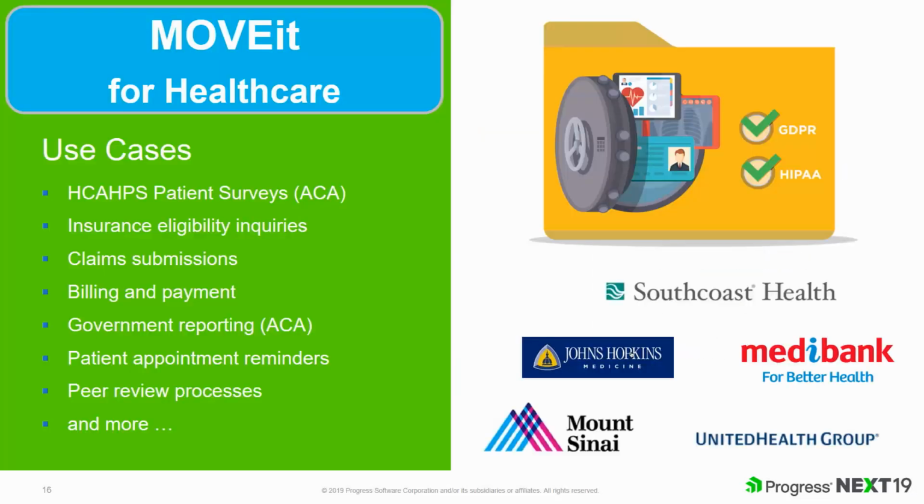Our two primary verticals, as I mentioned, are healthcare and financial services, banking and insurance. From a healthcare perspective, all of the data that is in our patient records is proprietary, and obviously we don't want it shared. So when hospitals and insurance companies are implementing any kind of secure transfer, that's the kind of information that they're generally protecting. There's also financial data that goes along with that, but things like the patient surveys for the ACA or insurance eligibility inquiries, which is something that my wife does on a daily basis, claim submissions, billing and payments, all of this kind of data is highly sensitive. And so when banks, doctors, insurance companies and hospitals are sending information, that's where MOVEit and products like that come into play.